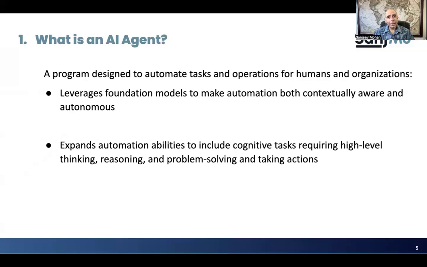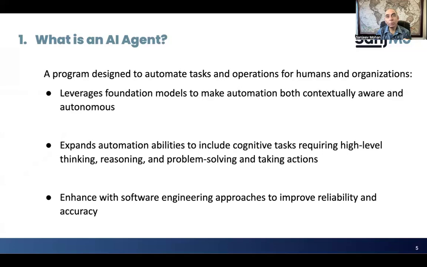For example, OpenAI came out with their reasoning model called O1 Preview only recently. There are a couple of more reasoning models that have come out of China. One is called DeepSeek R1, and the other one is from Alibaba called Qwen 2.5. So these new models are helping these agents become far more intelligent, and of course, they're autonomous. But just like in any probabilistic case, there could be hallucinations, there could be accuracy problems. So let's not forget that these agents work and interact very closely with our traditional software engineering approaches to improve reliability and accuracy. So now that sort of explains what is an agent.